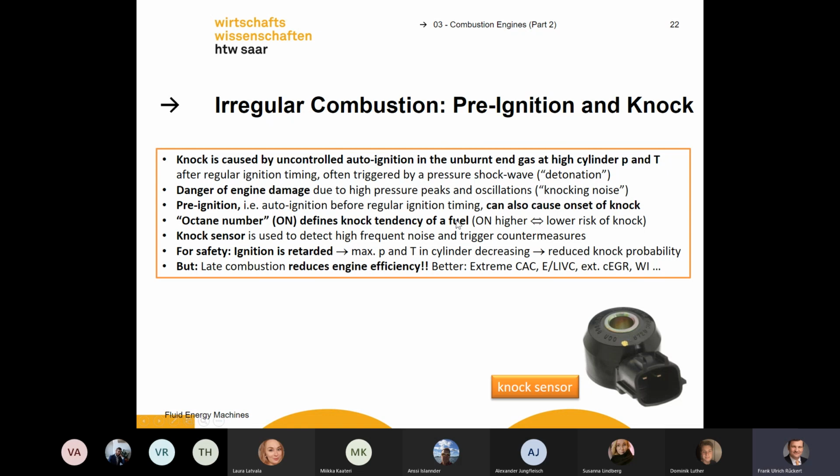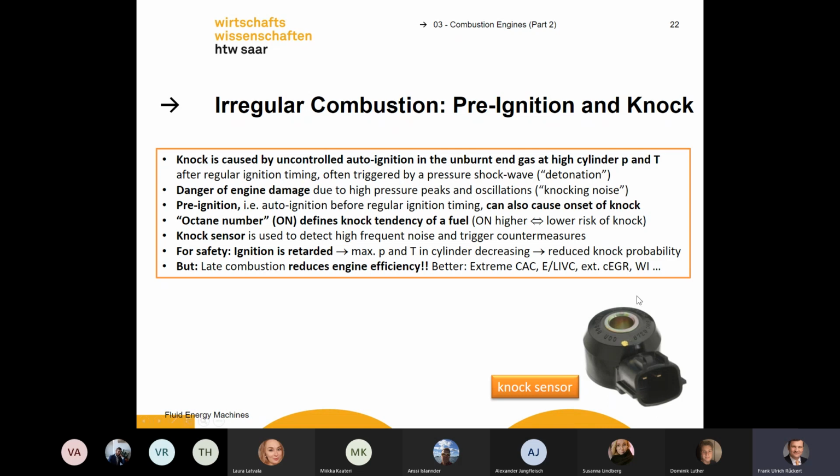Faster. You can also have a knock sensor. You can place a knock sensor at the engine, and the ECU, the electronic control unit, can really measure if there is knocking. Maybe if you have bad fuel, if some water is inside the fuel, or if it's not so good fuel, if it was a cheap filling station and they sold you a bad fuel, then knocking can occur. But the engine can measure this knocking.